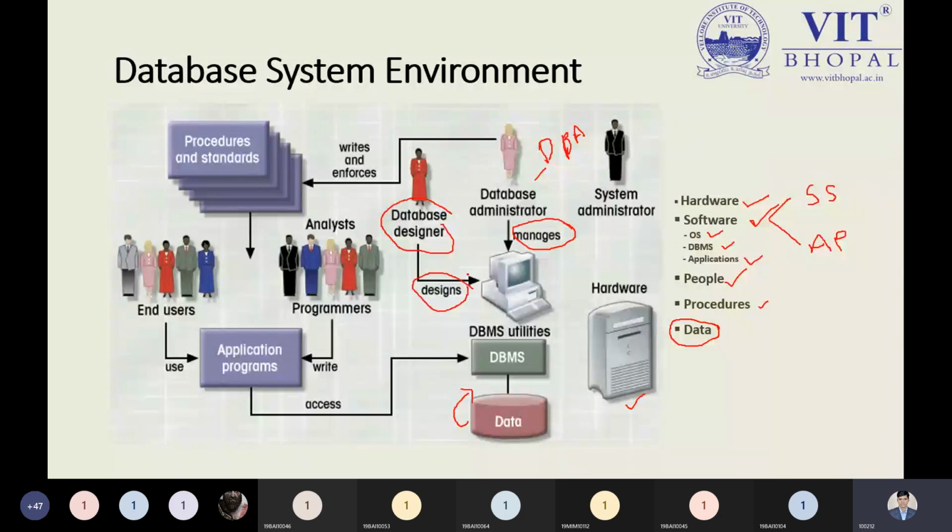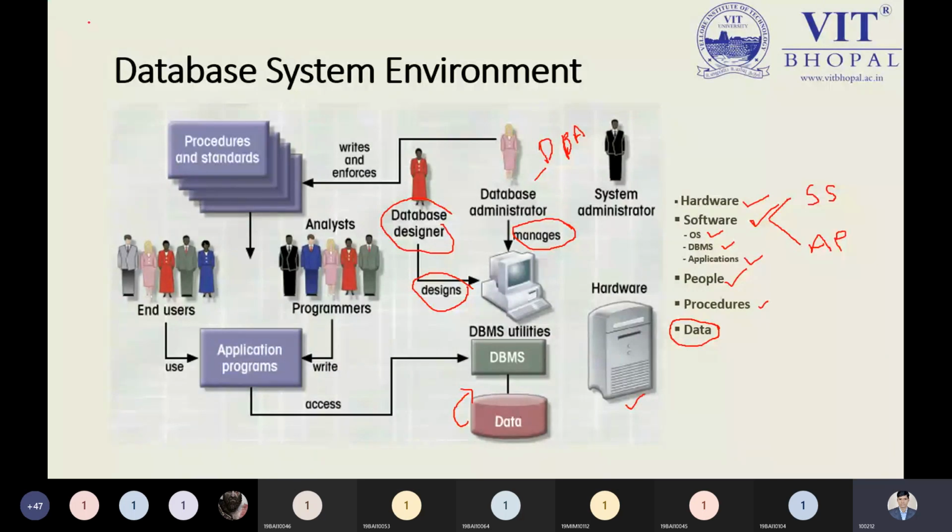Now you need to keep in mind all the things which are relevant here. The distinguishing terms we have are design and manage. Design means the designer will design the database, but after designing, something is required to be managed, and how will it be managed? A DBA is required, that is a database administrator, and the database administrator will manage all the things. So management is required. At that time, the DBA is an important role, and that part we will see in the architecture in detail as well.